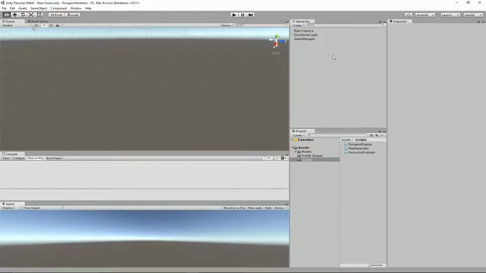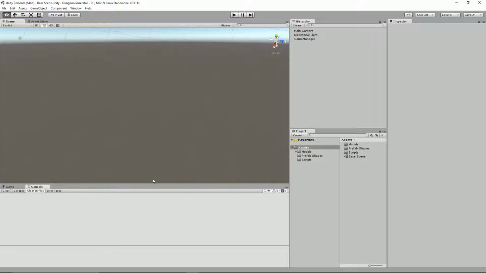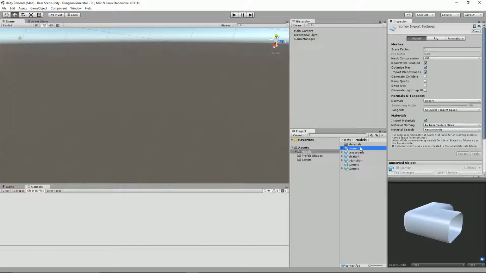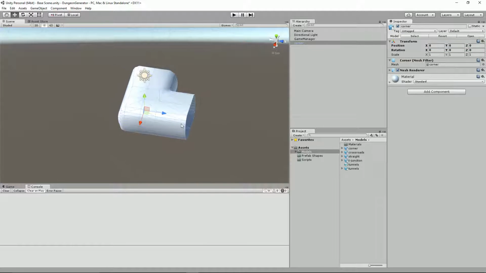What I'm going to do, I think, is I'm going to actually create a new scene. That's called the base scene there. No, I don't think we need a new scene right now. Let's just get the console down there and get some space out, and we'll start importing these models in and making them look like something. So if we've got our corner one here, so let's just bring that in over here. Let's have a look. I like these. It's interesting actually. It's got the -6 there, hasn't it? It's kept its position. That's fine. We'll just reset that, and we'll press F to zoom into it. Okay, this looks fine to me.